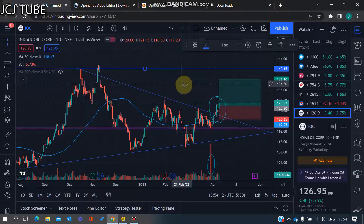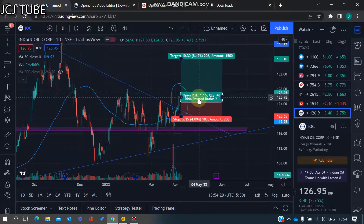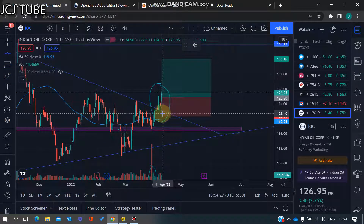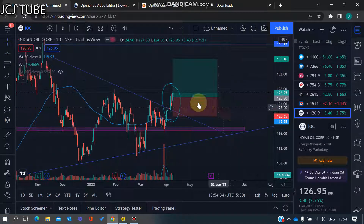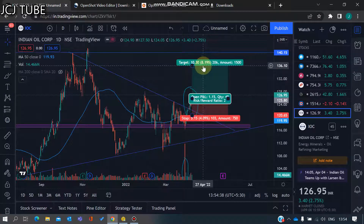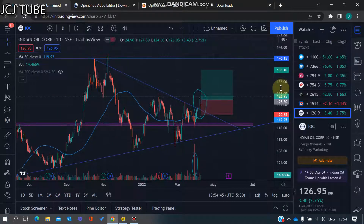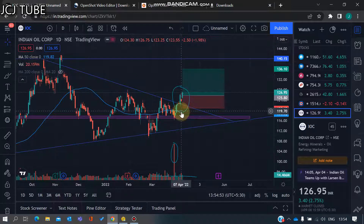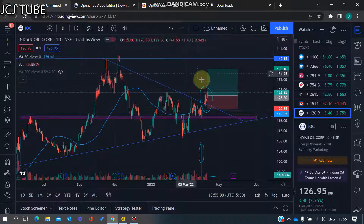Having a target beyond the resistance is not recommended, so a one-is-to-two risk-reward is the better idea. Going long somewhere between 124 and 128, with a stop loss just below the green candle — around 120 with a buffer — and riding profit till 136 rupees. Keep Indian Oil on your watch list; it is currently in a good zone to buy and is above the 50 MA, which puts it on the positive side. You can expect a good movement.